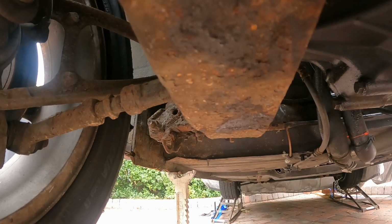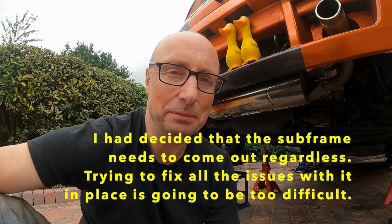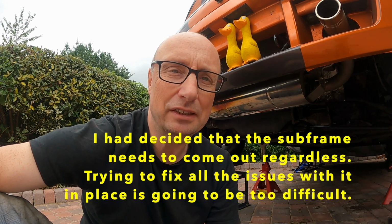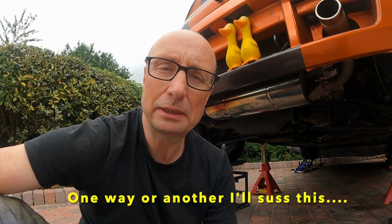So apparently these bolts are made of chocolate, so they've got a bit of a reputation for snapping when people are trying to remove them. I could do without having to drill out bolts and re-tap threads, so I'm just going to take it slowly, plenty of penetrating oil, maybe some heat if necessary. Even if it takes a few days, it's preferable to having to do lots of remedial work afterwards.